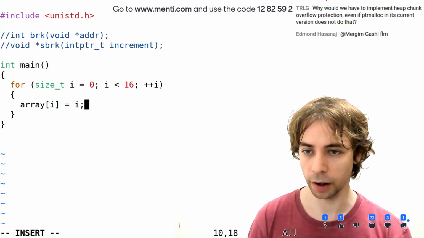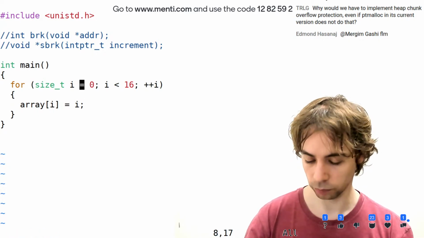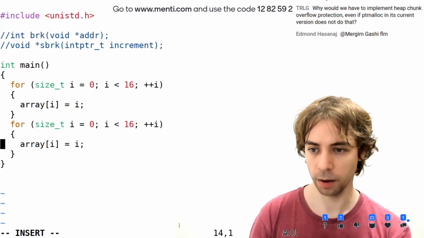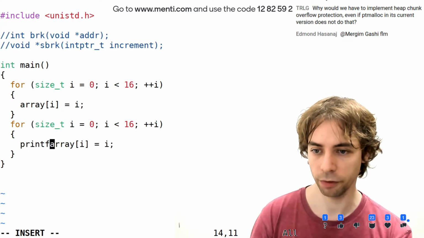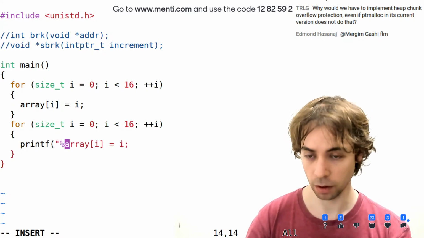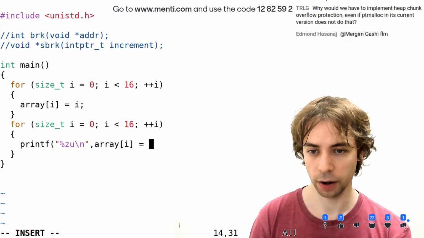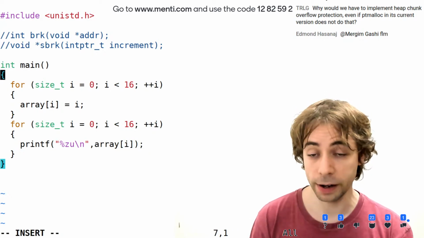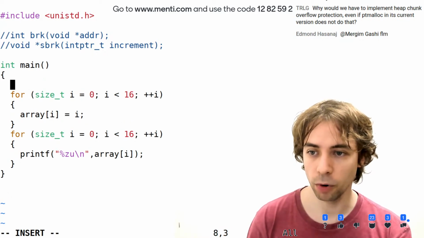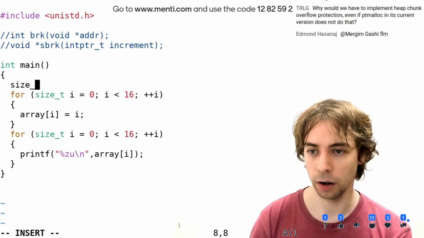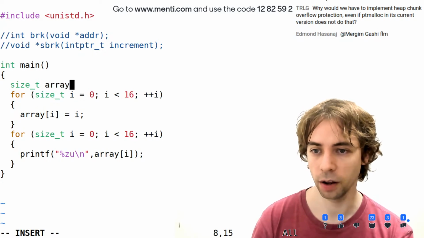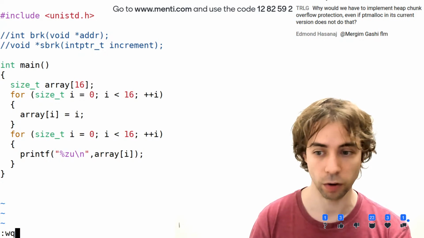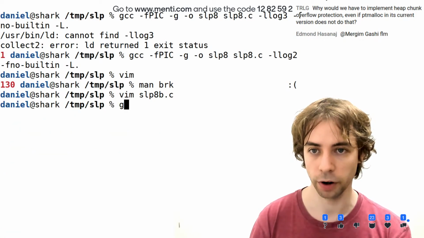And then we will write a second loop where we print these numbers. printf array i. Okay. And now we will need some memory for this array, and we could either use a local array here, size_t array 16. Let's try whether this works. It's always good to try whether something works.